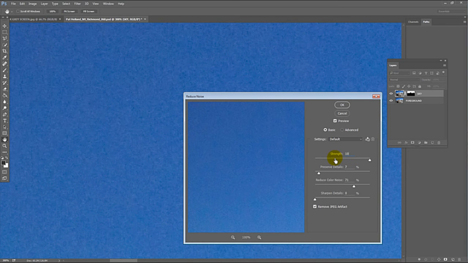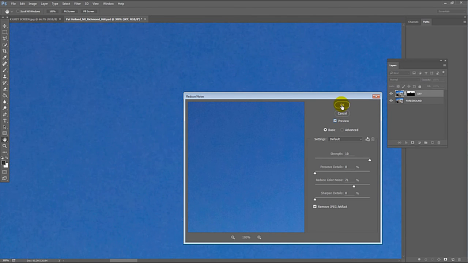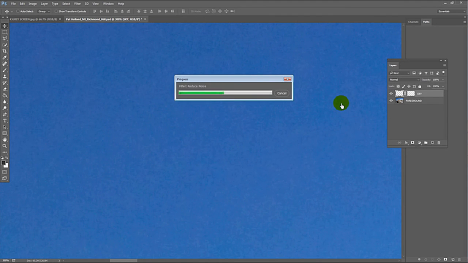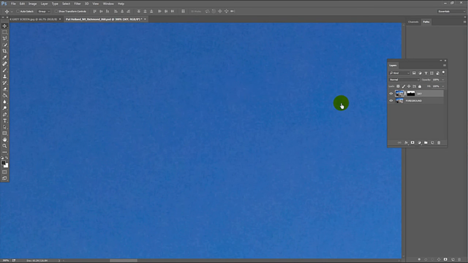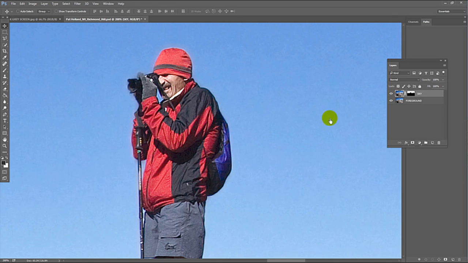I'm going to key in a full value of 10. I'm going to reduce the detail slider down and the sharpen details right to nothing. And we have a preview here. We can look over and see the main photo and see that we've reduced a lot of that noise. We uncheck the preview. Yeah, that was pretty noisy. So I'm going to go OK. So there we have it. We have a really nice sharp foreground with no obvious digital noise in the sky as a result.